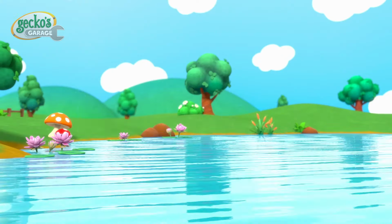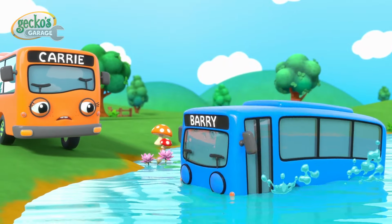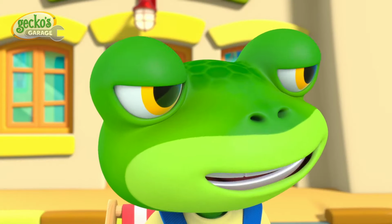Oh no! Barry's crushed! Quick, Mechanicals! We need to help! Tow truck.